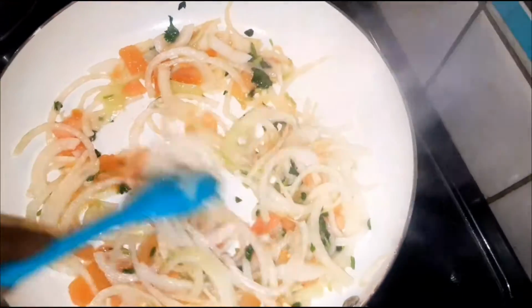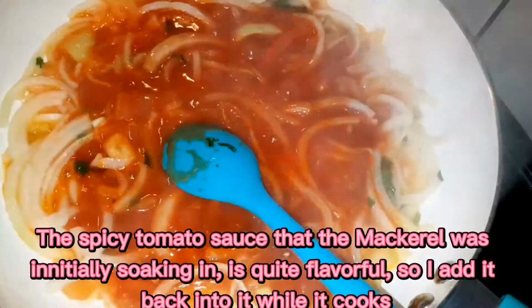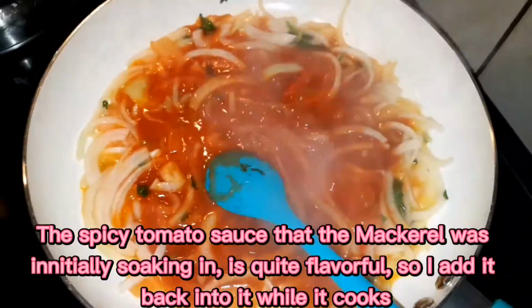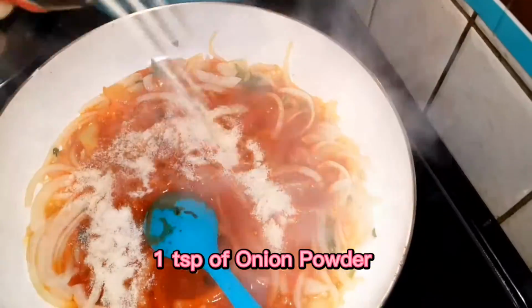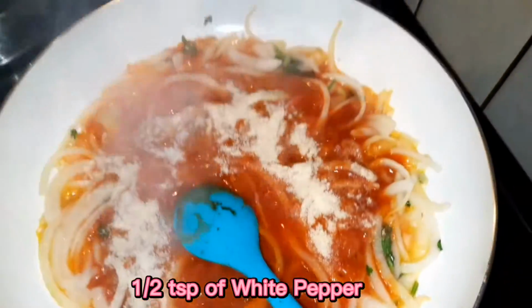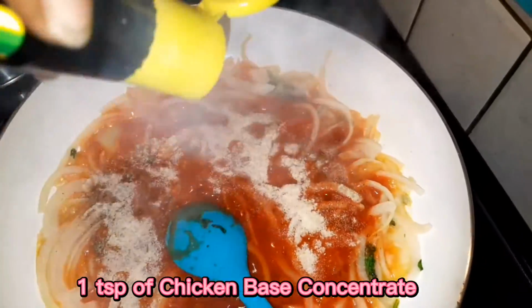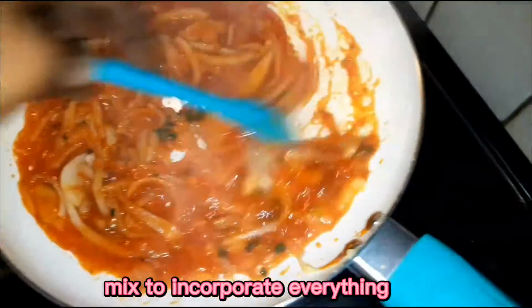So the only thing I'm gonna be adding to this, as you throw in the sauce that mackerel originally came in, and to that, the only seasoning I'm gonna add today is some onion powder, a teaspoon of onion powder, half a teaspoon of white pepper, and a teaspoon of chicken base. And then you mix to incorporate. You mix it all in.